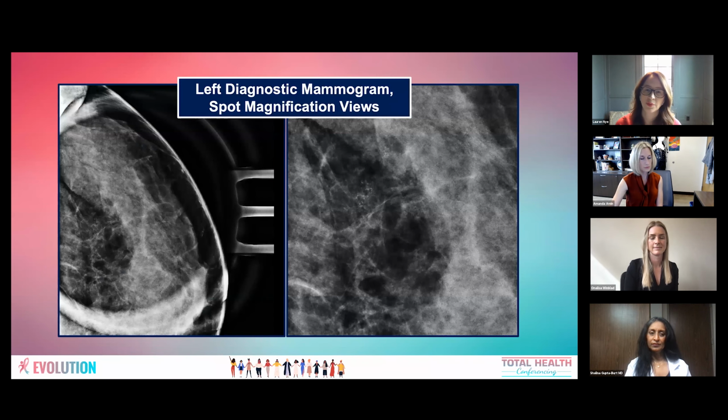And so, Dr. Winblad, do you want to walk us through these images? So this patient's most recent screening mammogram now demonstrates a group of calcifications in her lower outer left breast. As Dr. Nice said, these measured about 1 centimeter. This small group of calcifications is pleomorphic, which is abnormal shapes and sizes, and that is a BI-RADS category 4, also very suspicious. So we therefore recommended that she have an additional stereotactic biopsy, this time of the left breast, to get a tissue sample and determine what these calcifications are.